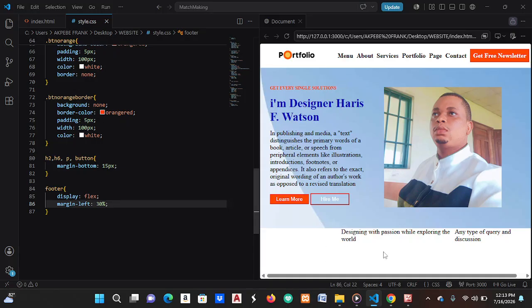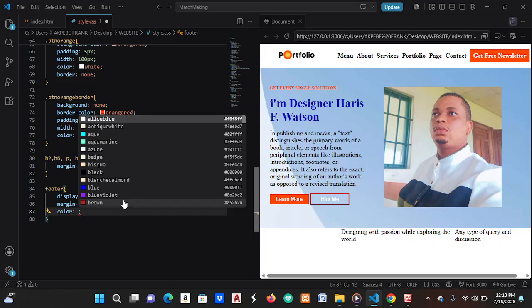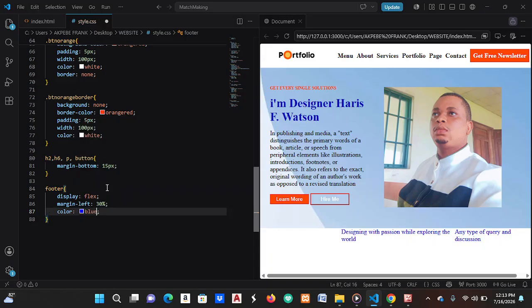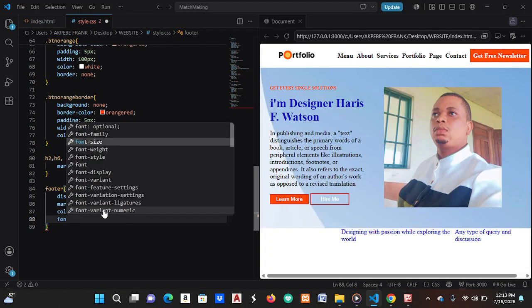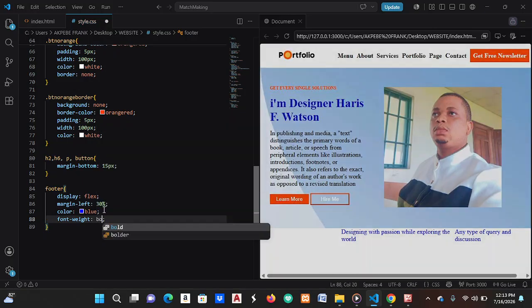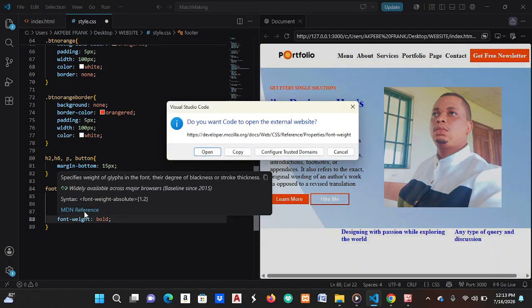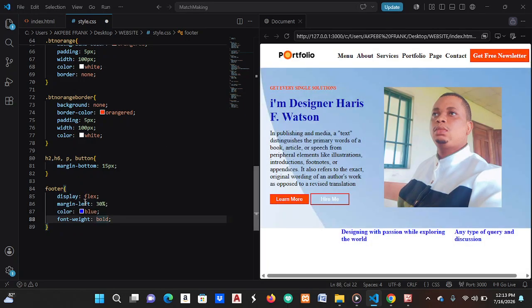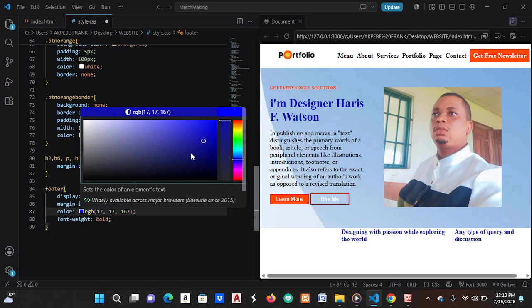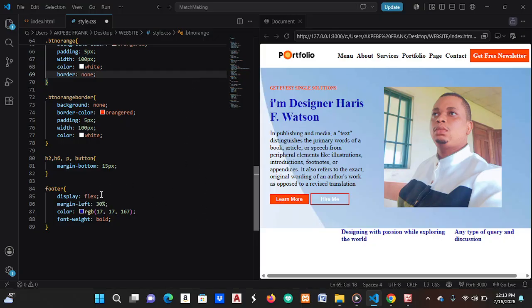So we have to add color to this, and font weight, and make the color a bit dark.